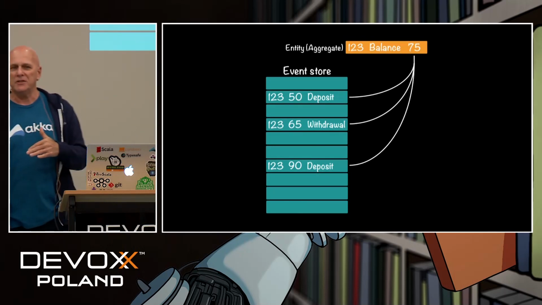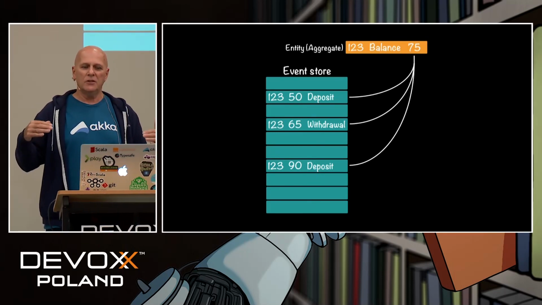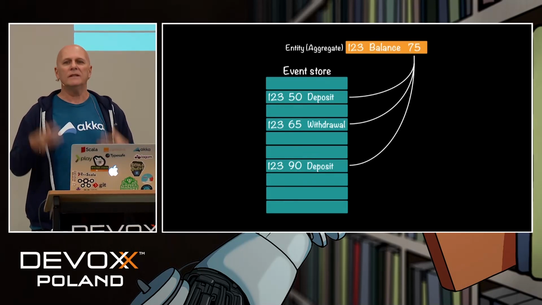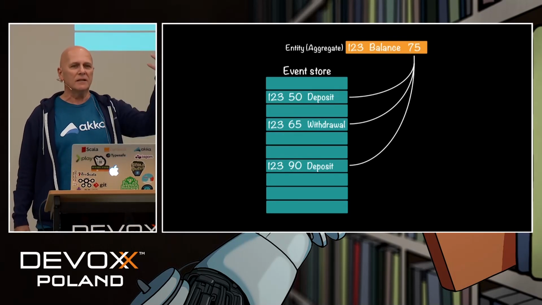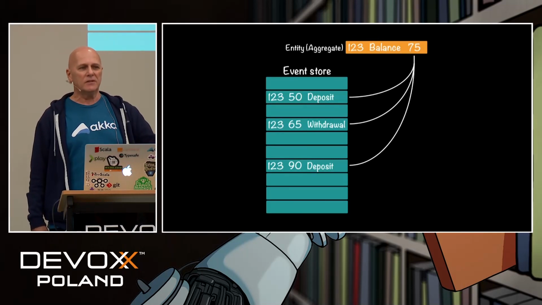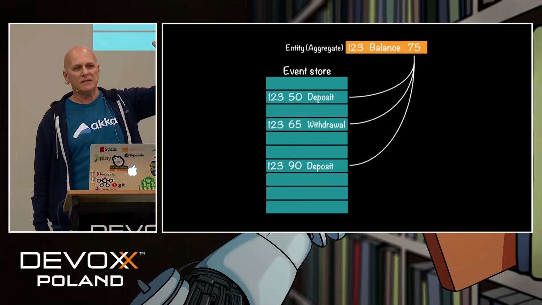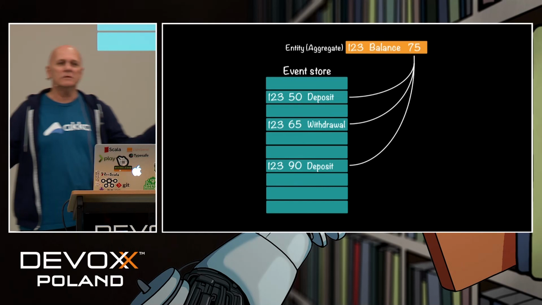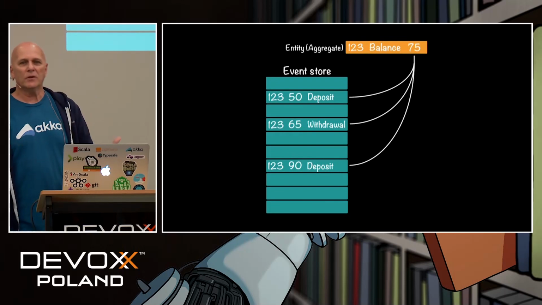Now, as an optimization, there's a mechanism called snapshots, where occasionally you can save the state of the entity. When you want to recover the state of the entity, if you have a bank account with a very long history, you could have thousands of events. You don't have to spin through all those events to recover its state. So the idea is that occasionally you snapshot the state of the entity, so that recovery is: give me the last snapshot and any events that happened after that last snapshot. And now you've recovered your entity state, like the bank account state or the order state.